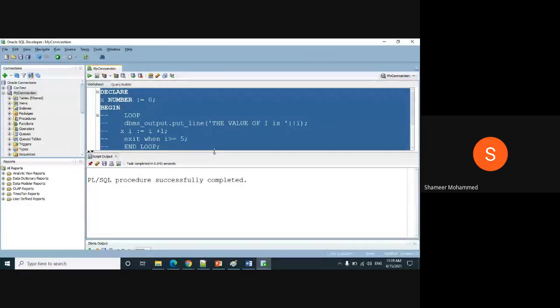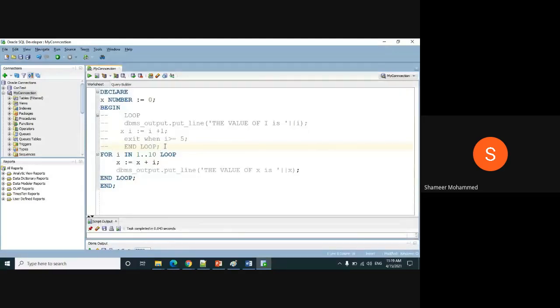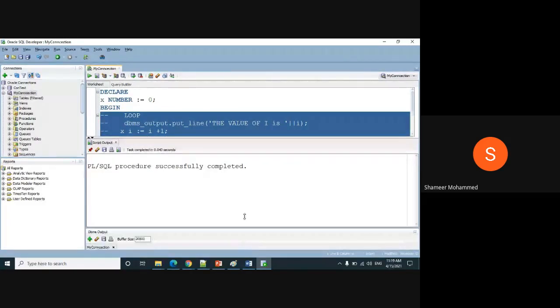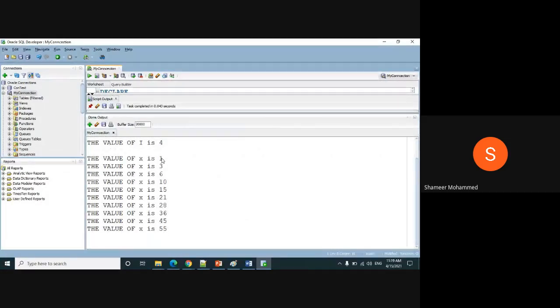Okay, it is executed now. I did not do anything, I am simply writing a small program. Now if I run, see the value of X is 1, 3, 6, 10, 15.